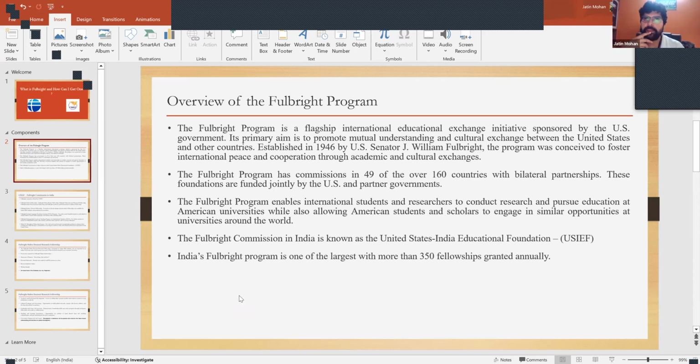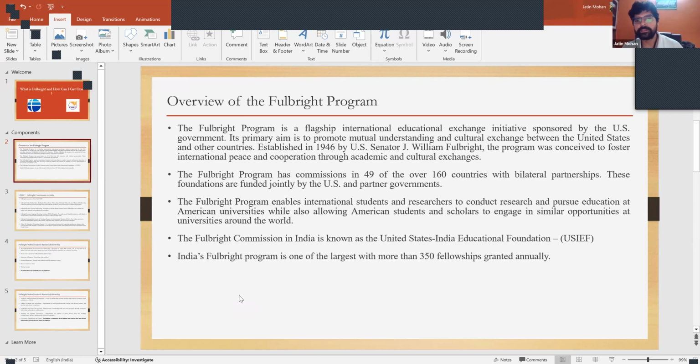What they must have thought is that if more people come to the US and become acclimatized with the US's culture, and more Americans travel to other countries, there would be less chance of a war, and it would also work as a sort of cultural diplomacy. For example, I went to the US on a Fulbright scholarship. I was in New York, and I know a lot about the USA now. In all honesty, I'm slightly impressed by the US's infrastructure and the independence they provide. So there's a bit of an American inside me, which happened because of Fulbright.